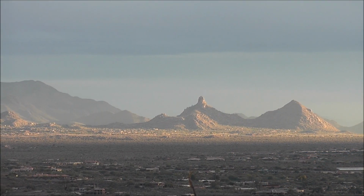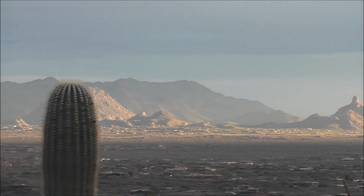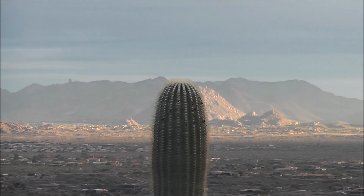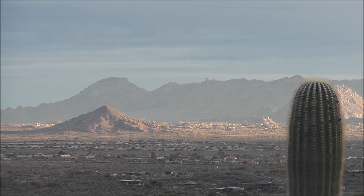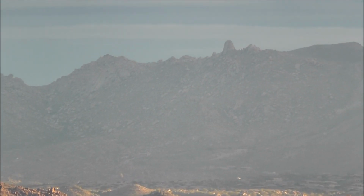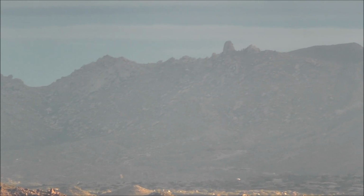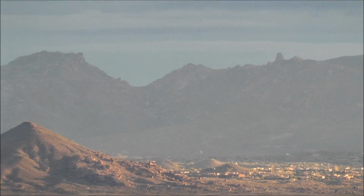Alright, so there's Pinnacle Peak. That's a regular hiking trail. And you can actually look that up under Pinnacle Peak and you'll see it's one of the major trails. Out there is Tom's Thumb. If you remember, we did a New Year's hike last year up to the top of that knob up there. It's about 110 feet high. And that's a real fun hike. Kind of a regular trail. It used to be way kind of hidden. But these days, you know, population and stuff.